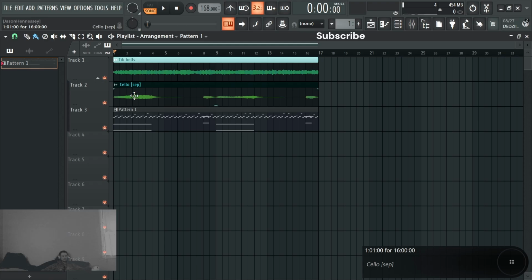So that when I am arranging and mixing and mastering, I can put things on top of each other that are and aren't separated, so that things are out of each other's way. Currently I have this that has some separated stuff, and this one is mostly mono. So when they're playing at the same time, they don't sound like they're on top of each other. It sounds like they're in their own space.